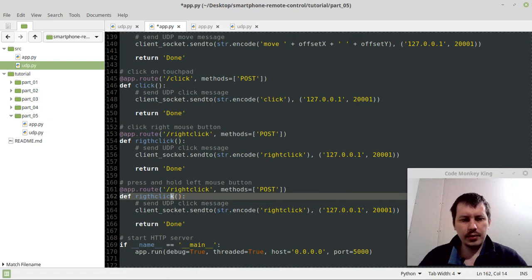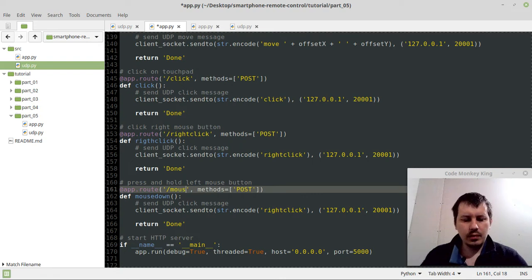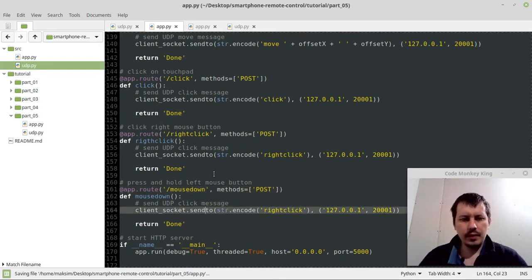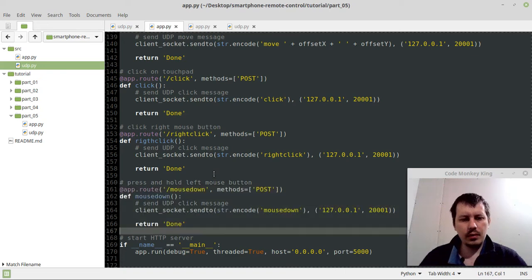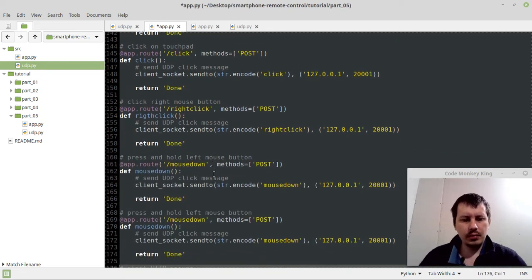So we call it mouse down here, and the message, the event is mouse down. Okay, and the same for mouse up.